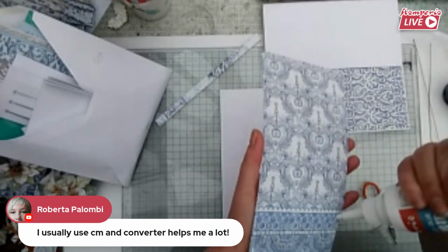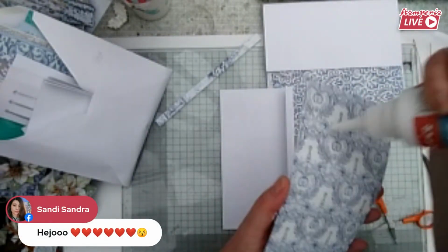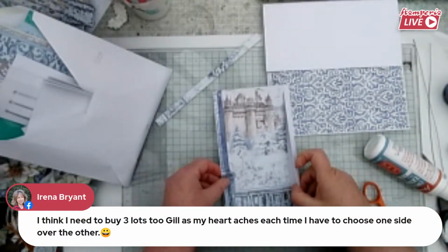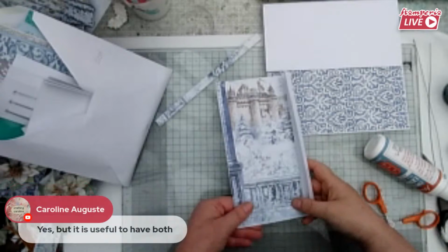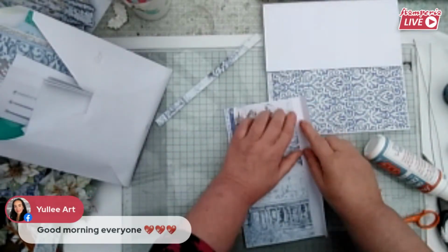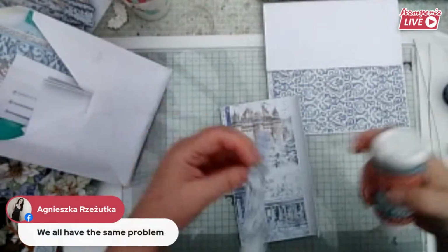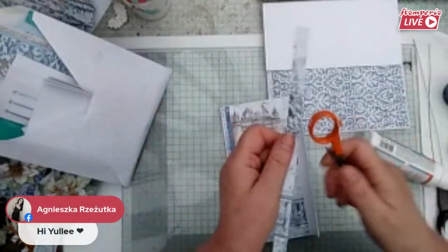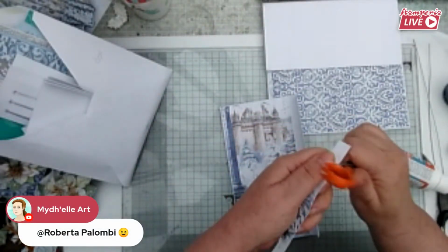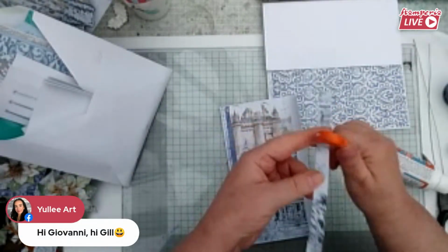Very well. When you're doing dimensional things, it's quite easy to end up putting your papers on the wrong side of the piece that you need, and that's quite frustrating. But like every crafter in the world, you can always adjust what you're doing. But most of us don't like wasting paper or changing our plans along the way. So there we are. So this is what's going on here.